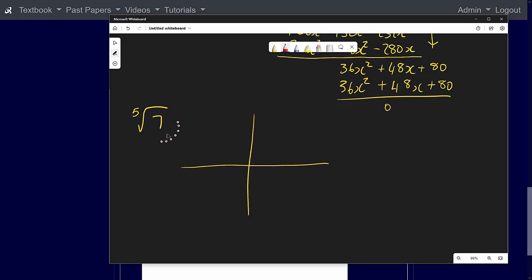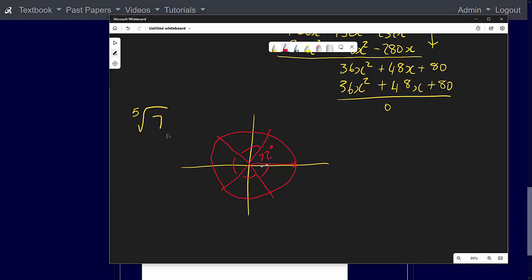So it's 7, so we can take the fifth root of 7, that's going to be a number out here somewhere. And then the other roots, there are going to be 5 of them, so each one is going to be 72 degrees beyond the last one. So we're going to get the other roots are there. So that's one root, and those are the others. And that's meant to be a circle. It doesn't look much like a circle, but basically this is 72 degrees in here. 72 degrees. This is 72 degrees. That's 72, that's 72, and that's 72. 72 is 360 divided by 5, in case you hadn't twigged that.